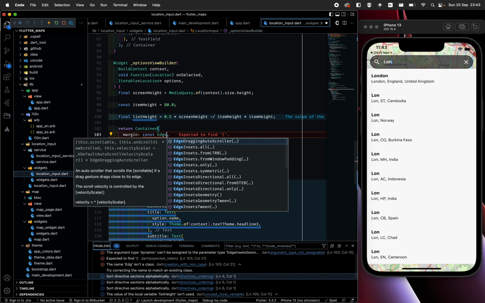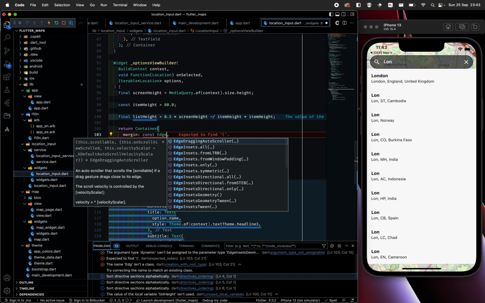But as you can see, now when we use this options view builder, we cannot tap. I'm trying to tap, but I cannot. So remember that if you customize your autocomplete options builder, you have to provide also a gesture detector on your list tile. So I'm gonna wrap it with widget, gesture detector, and on tap we want to do on select on the option.